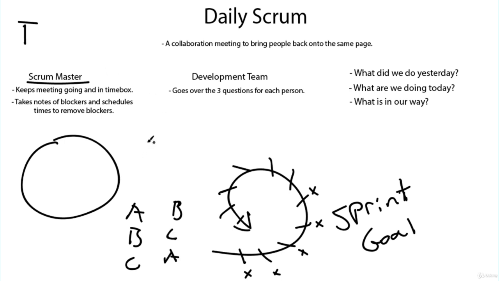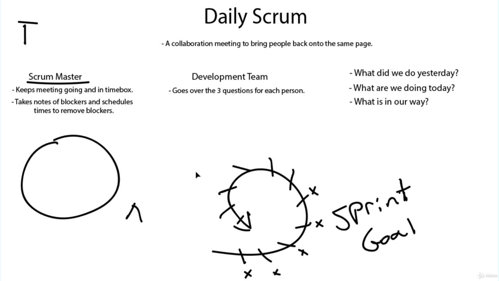Otherwise, if, for example, it was always, let's say, person 1, 2, 3, 4, 5. Well, while persons 1 through 4 are speaking, person 5 knows that they don't really have to pay attention, or it's easier to drift off because they don't have to speak anytime soon. So what you want to do is make sure that you're bouncing around so that person 5 never knows when they're going to go next. Suddenly, boom, they're up and they need to be ready and engaged in what was just talked about. So that's a good way to facilitate as a Scrum Master.